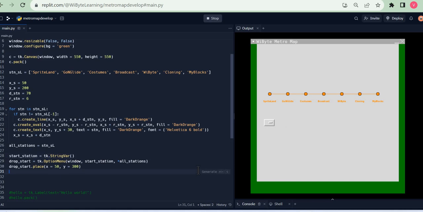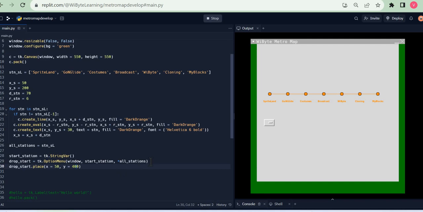Now let's just spend a moment trying to look at this carefully. Notice I have used a place method to place it at x of 50, y of 300. That's why it's in the middle of the canvas. Now you might say that, okay, no, I don't want it here. I want it slightly lower. Probably I can make it, let's say, maybe 400. So in which case it will come down. I can even change the y value.